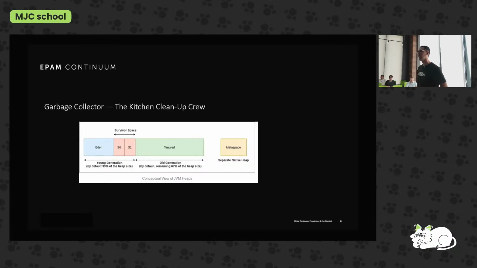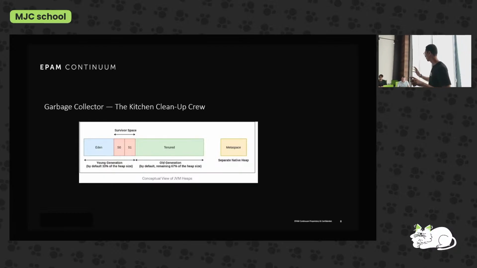We have the generational garbage collectors. We also have the single-threaded garbage collector, which does stop-the-world pauses. Stop-the-world actually stops all the processes in our JVM and does all the cleaning up.